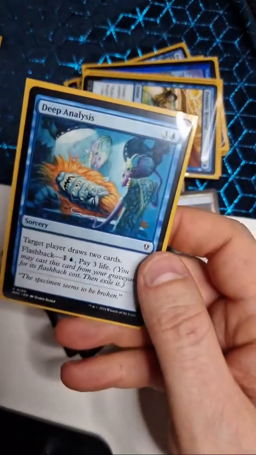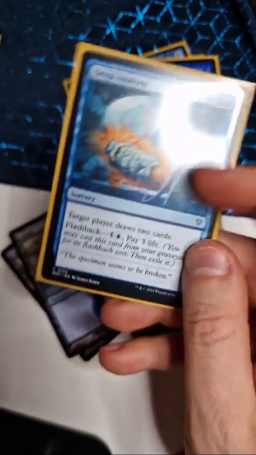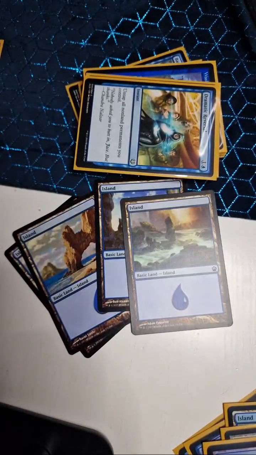Land. Target player draws 2 cards, and I can also play it for its flashback if I pay 2 and pay 3 life. So yeah, I need to have a little bit of life gain in this deck, but I don't think I need that much. I don't think I need this one, I included the other one.